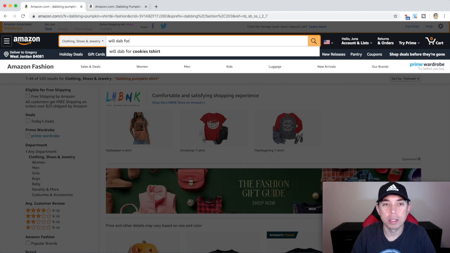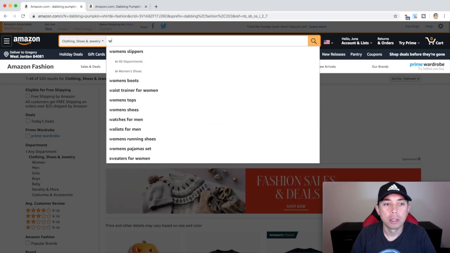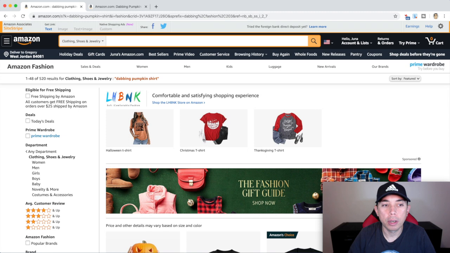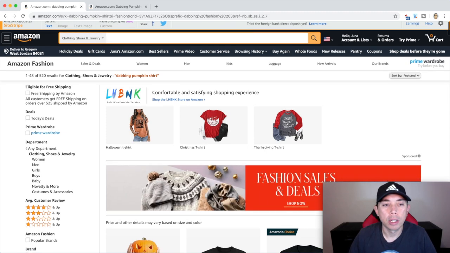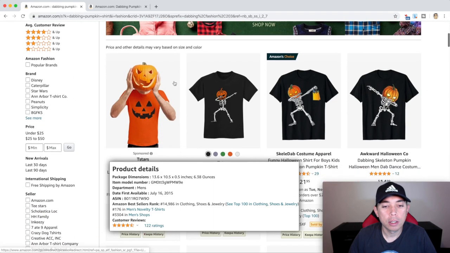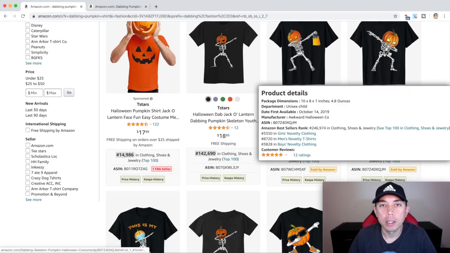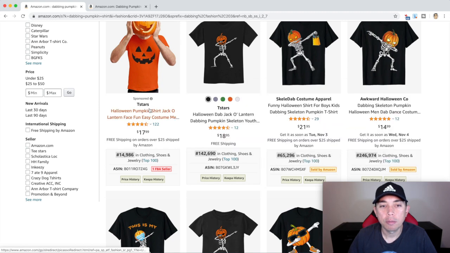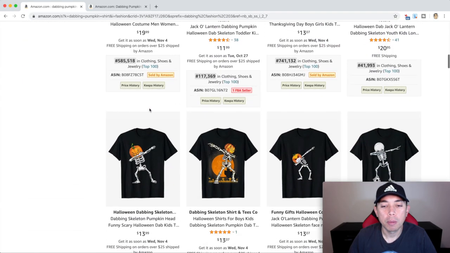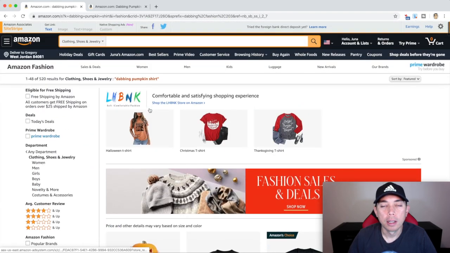So another reason maybe my shirt's not doing well. So we're just doing the analyze part here of seeing maybe why my design isn't showing up, why my design isn't selling. Another thing too here is it's getting close to Halloween. So the chances of mine selling in the next few days for a Halloween design are pretty low. So that's another reason why maybe I'll look into this and not want to do it.